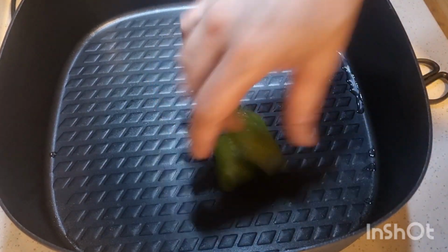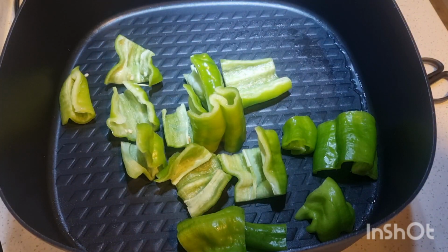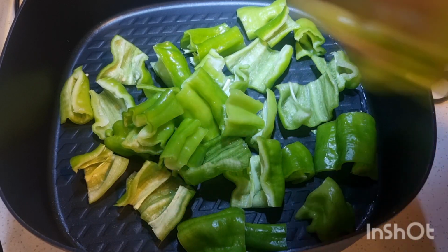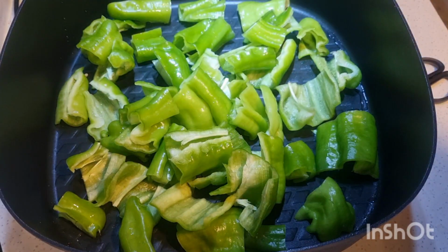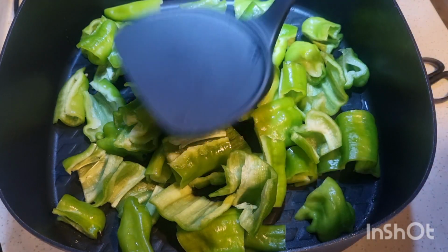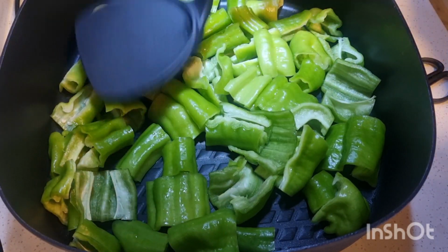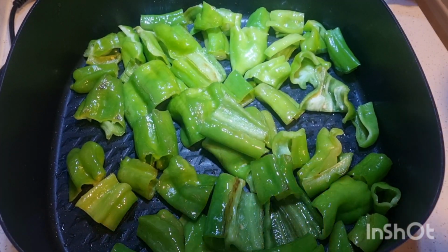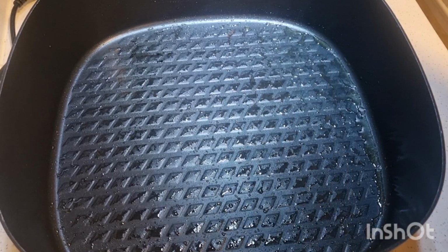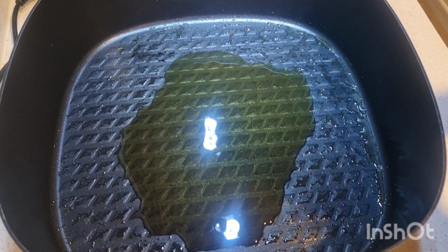So first what we need to do is to cook the green chili a little bit, just to heat it up. No need to add anything at all. Once the texture becomes like this, then you have to remove it all from the pan. Now we can add some oil. I'm using olive oil, by the way. I always use olive oil.